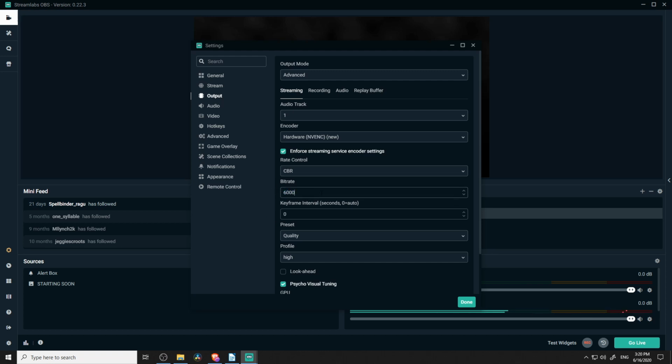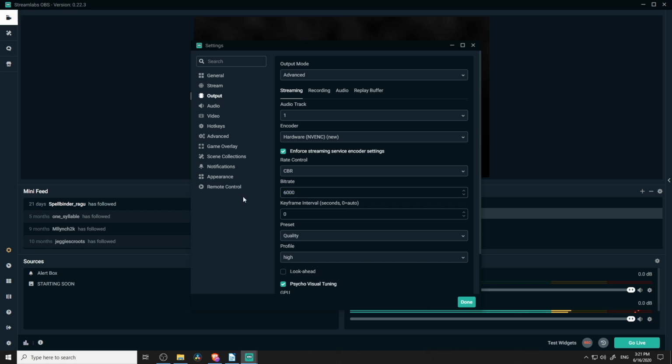YouTube and Mixer have higher maximum bitrates, but obviously if the streaming service doesn't support a higher bitrate, it doesn't make a lot of sense to be sending them more data than they're willing to process. Also note that you do have to have an internet connection which is capable of processing this amount of data. Now, 6,000 bitrate is not that high. You can go to sites like speedtest.net to find what your upload bitrate is. Convert it from megabytes per second or megabits per second into kilobits per second.